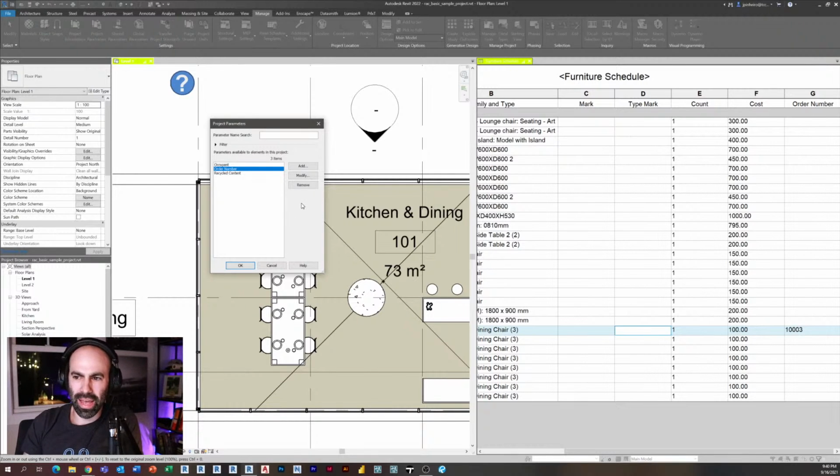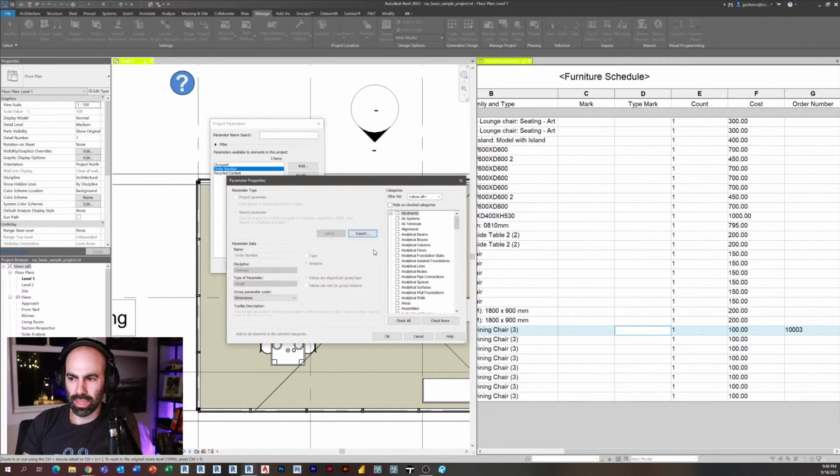So if I go to modify, check this out. It says Revit remembers it's a shared parameter, right? It's grayed out. I can't do anything with it. But you'll notice there's a little checkbox here or a button here for export. So Revit knows this was a shared parameter, and now we're pointing to a shared parameter file. So Revit says, sure, export me.